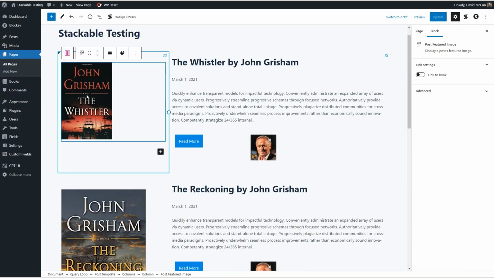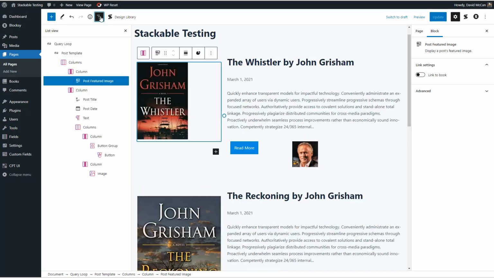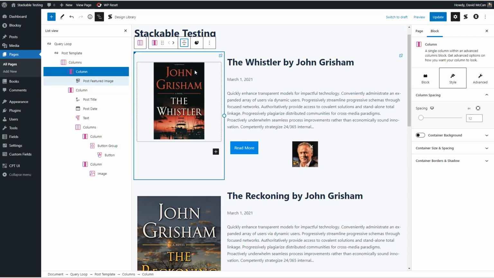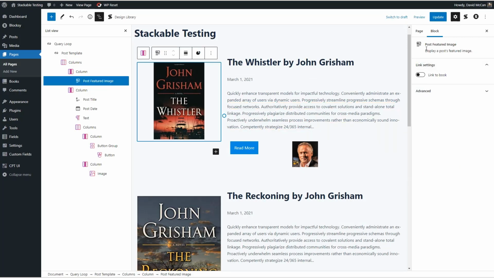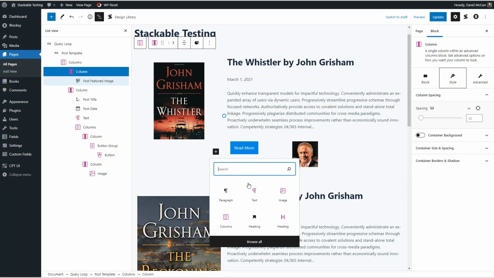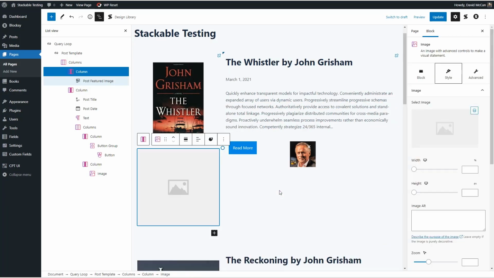Let's take this image. Let's actually go to the column and let's align text center. So this is actually the core post featured image block and it doesn't have many options. So let's try adding the Stackable image block in here.